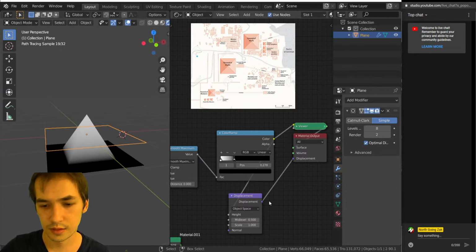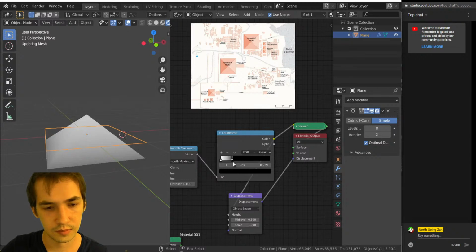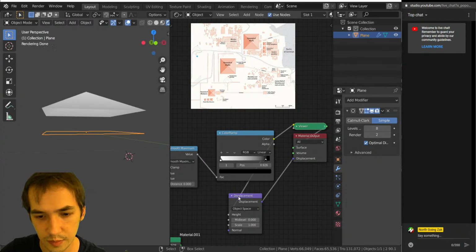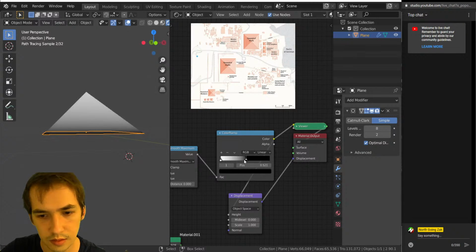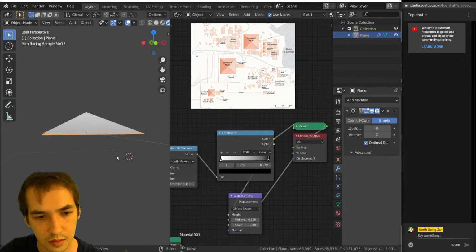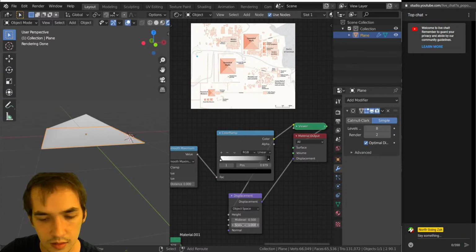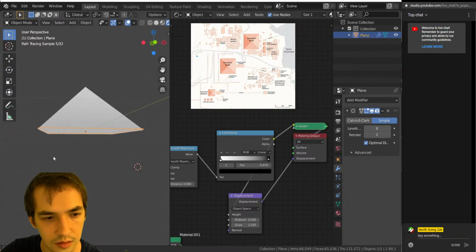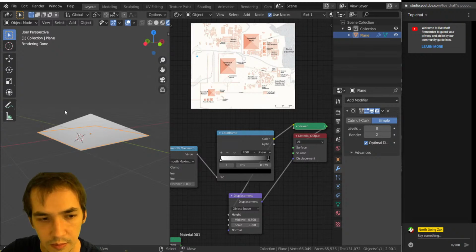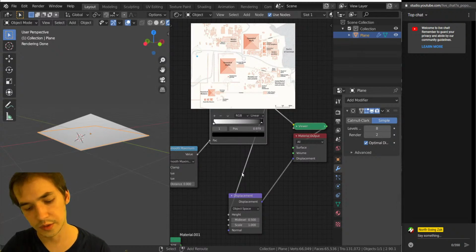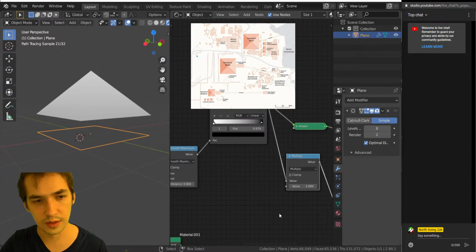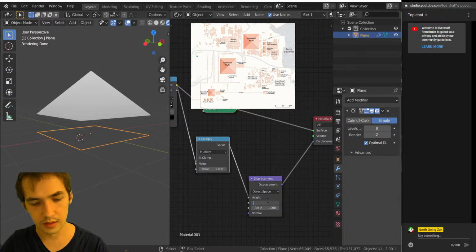All right, so yeah, and then change this mid level to 0, so it's coming from the plane. Oh. So when it's at 0.5, it goes to the beginning. So I guess this is fine. And then if we change the scale, yeah, then we have a good height there. But I'm going to keep this at 1 because I want to manage the individual height of the different pyramids. So I'm going to add a multiplier right here, change that to 2 because it looks like that worked, right? Yeah, let's try this.